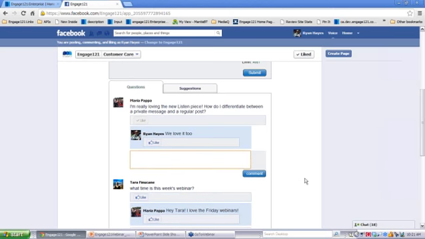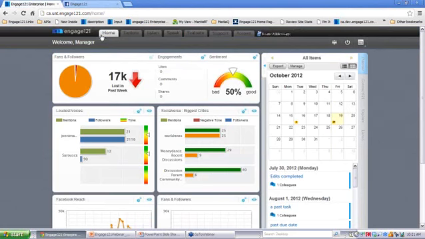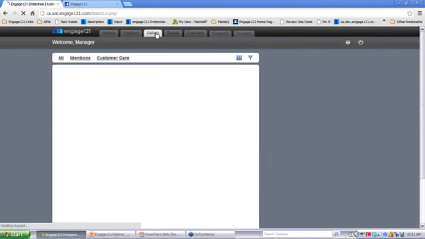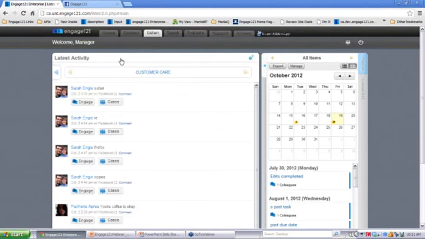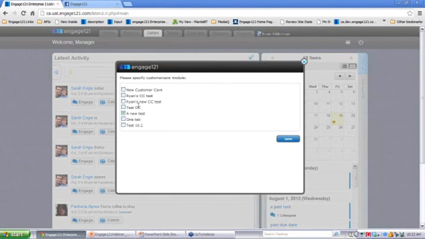Now, all of this that happens here on the fanlet will also feed into Engage. So if we go over to Listen, you'll see that there's a dedicated filter for customer care at the top of the page, and you can choose which customer care modules you're actually including. So if you have different ones on different Facebook pages, you can choose to have them all funnel into the same filter. Or if you don't, you can just pick and choose the ones that you want to funnel into that filter. Now, these also are set up in the way that you can reuse the same module across multiple pages.